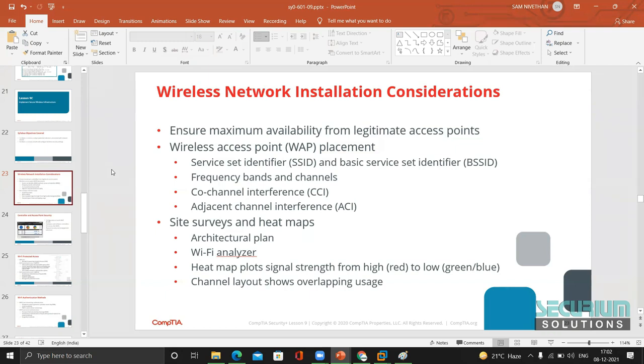Okay, and we have different frequency bands and channels in here, 2.4 gigahertz bands, and you'll face co-channel interference. So what is this co-channel interference? When you have two wireless access points in close proximity that use the same channel for communication, they compete for the bandwidth on that particular channel. Okay, so the signals will collide and have to be retransmitted, so there will be a lot of losses. So it is better to have a clear space between two wireless access points.